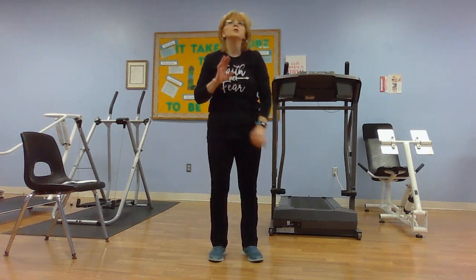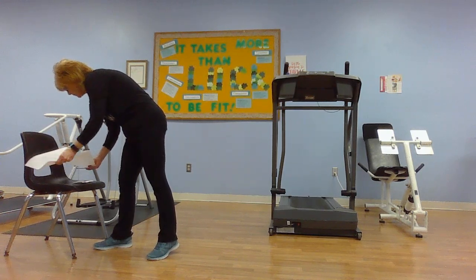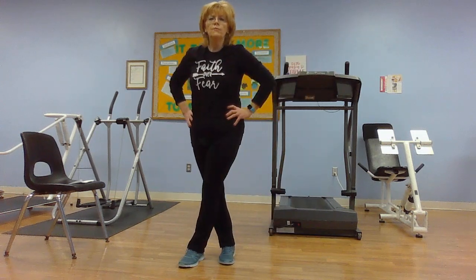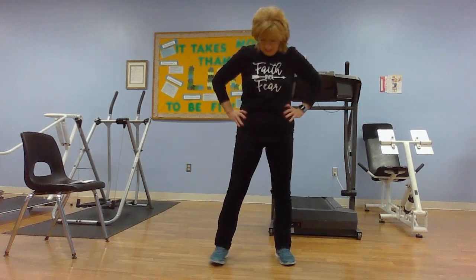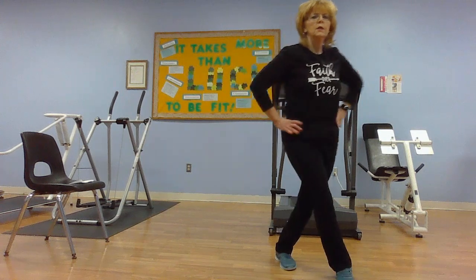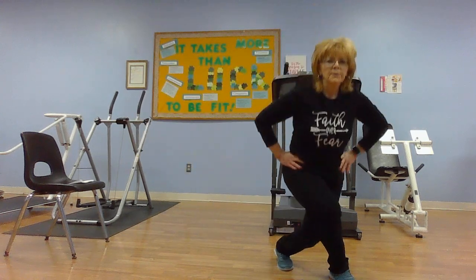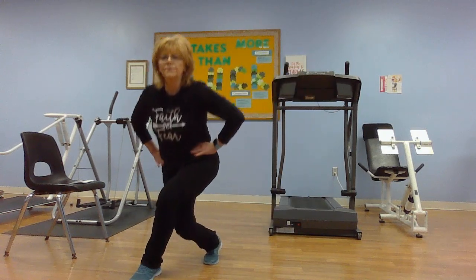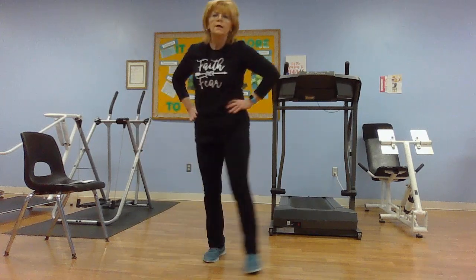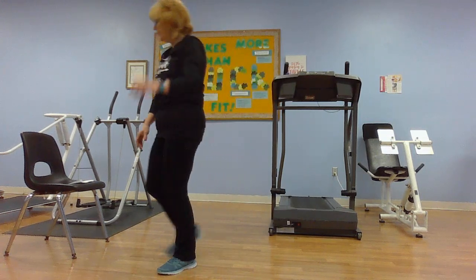So our next move, we're going to go just a little bit different from the curtsy lunge. We're going to do crossover lunge. So instead of stepping the foot back like you do in the curtsy, you're going to bring it over and lunge, okay? Here we go. Step over and lunge. Step over and lunge. And over. And over. And over. So the further that you can step out and over, the deeper you can go into that lunge. Or you can keep it close and small like that right there. It's up to you.